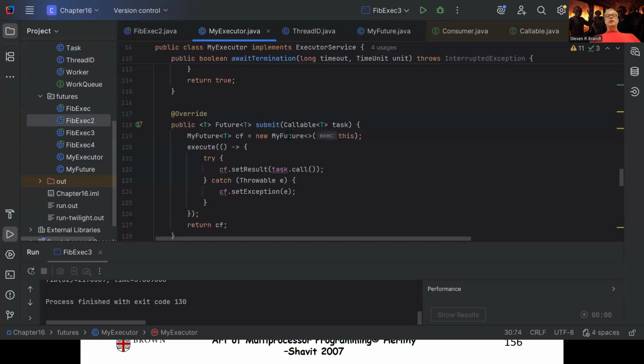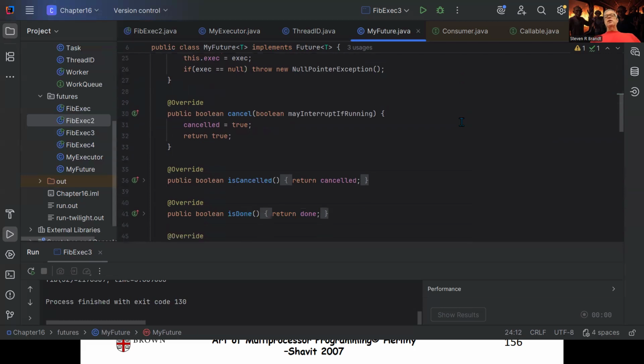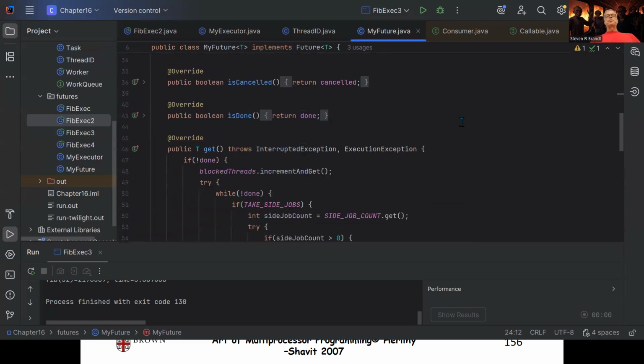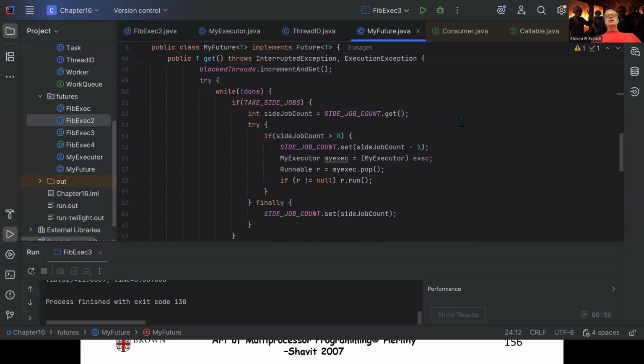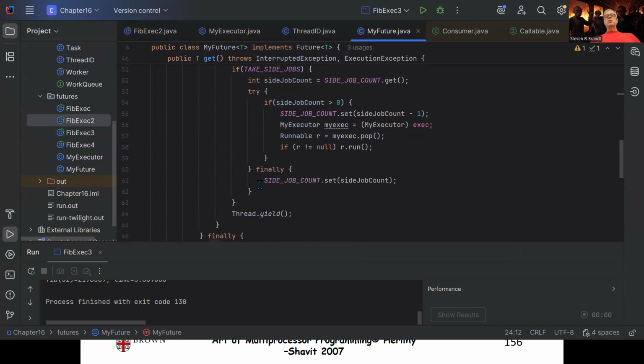I did have to implement my own future to make all this work the way I wanted to. So the future is going to know what its execution service is. It requires that it has one. What it's normally going to do is just sit in a while loop.